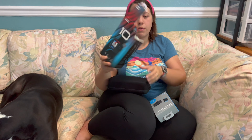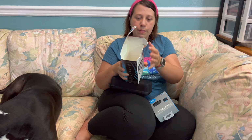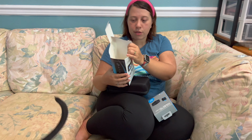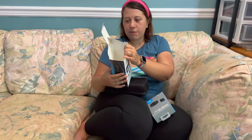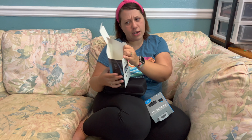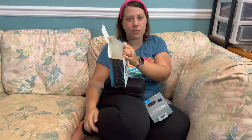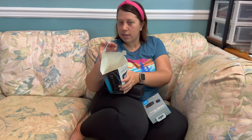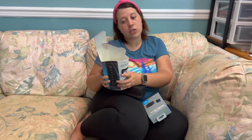And I destroyed the box because I'm like that. I'll throw it away anyway. But this has a 23 MP camera. Can film 5.3K at 60 FPS, plus 4K at 100. Oh yeah, and 120 FPS. So choose the settings. FPS is great if you want to capture really slow motion, and it's all awesome, and it's voice controlled.